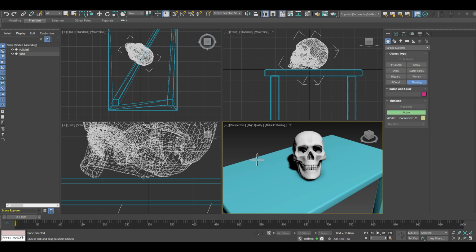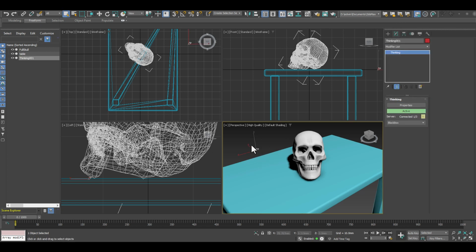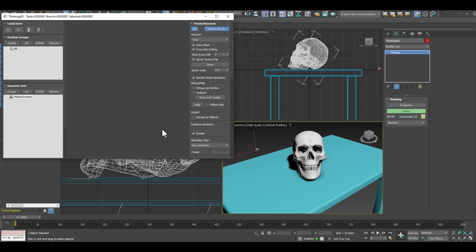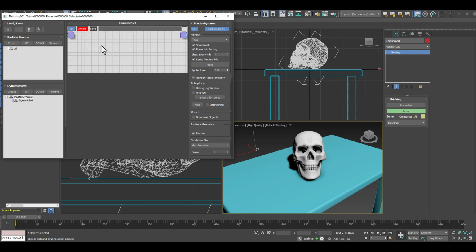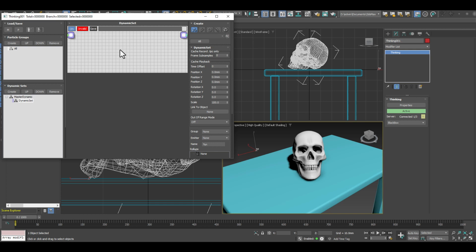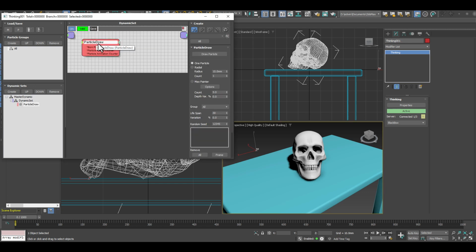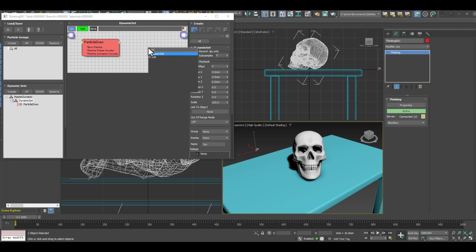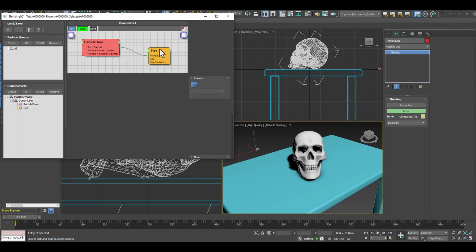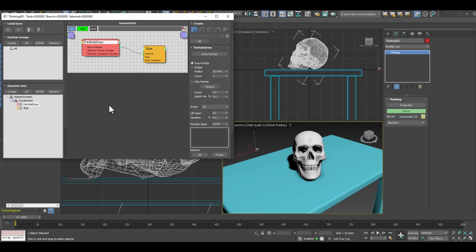We go into Thinking Particles, we create our Thinking Particles. It doesn't matter where we place our helper object. And I'll bring up the Thinking Particles user interface. One thing for sure is we need to create some spores. I'll create the spores the same way we did in the other scene. I'll just draw them because that gives me more control. With the particle draw, we need to know that it doesn't set any size, it always uses 1 as the default. I don't want that in the scene because I know the scale of the scene, so I'll set the size right away when we draw these particles.